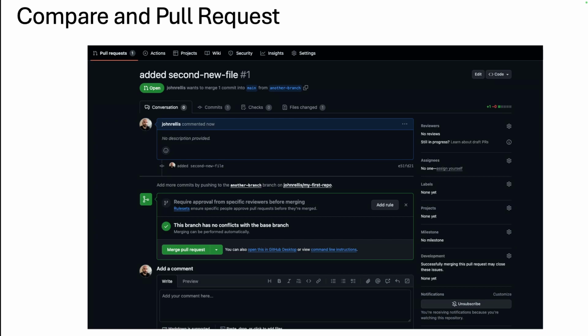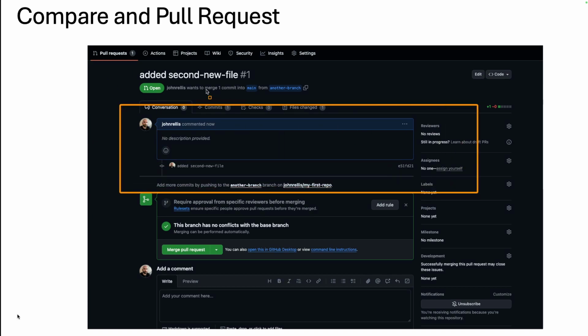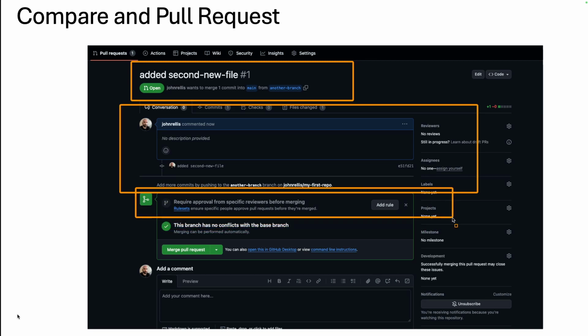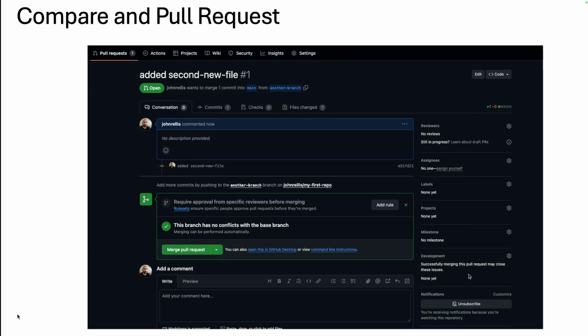And so what can happen in this scenario is I put some information in here. I'd probably put the bug number here, and you try to link it up with my bug tracking system and that kind of stuff. And you can set it up so that I can only merge when someone on a particular team approves this, the platform team, the DevOps team, the security team. And then once I get the approval, I get a notification and I can merge it back in, and GitHub will merge it in, and then you can pull down the changes on your main branch locally, and there you are.